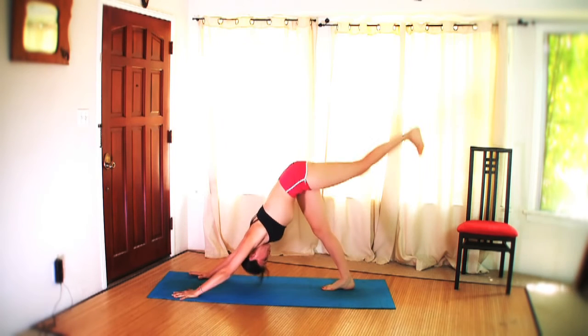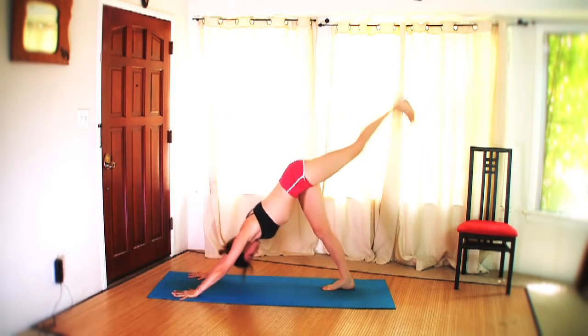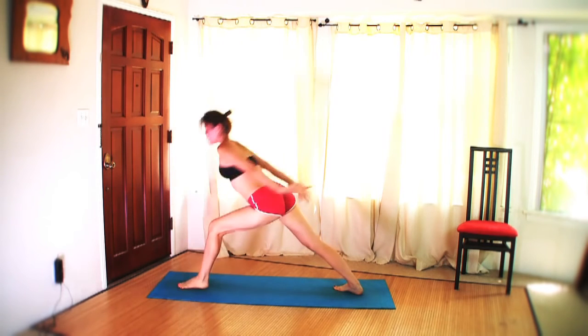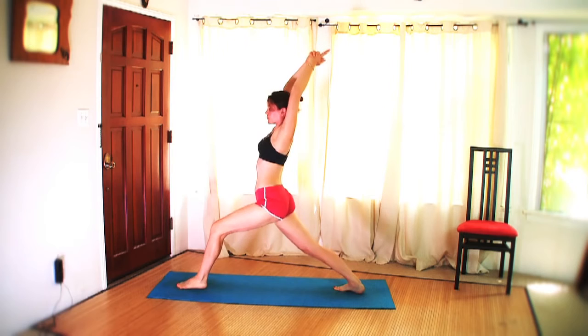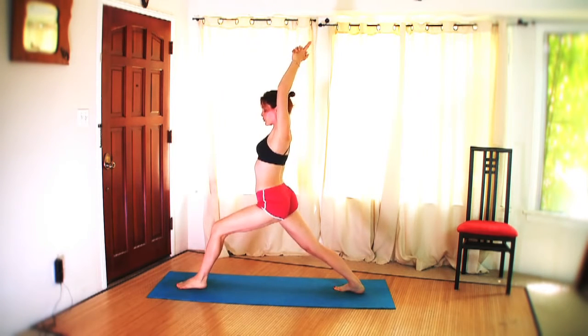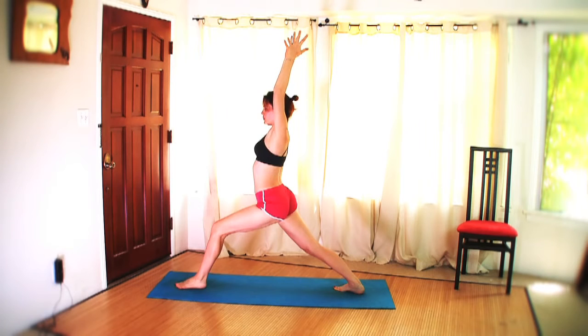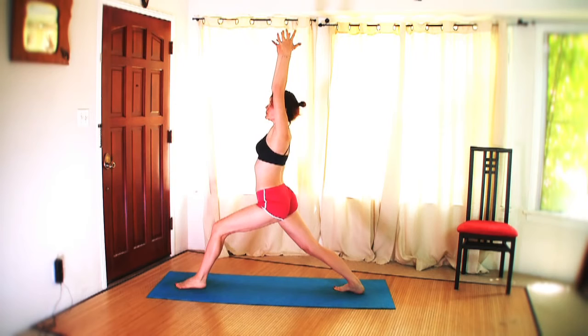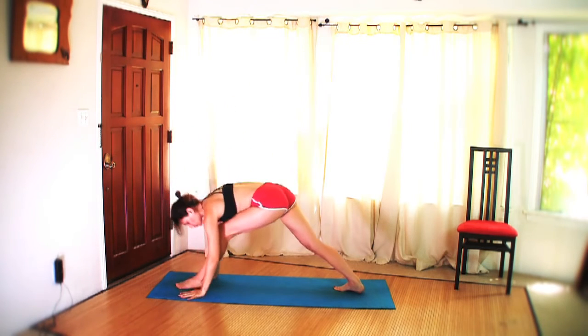Take the left leg up. Step the left foot between the hands. Drop the back heel down. Warrior one. Pay attention to your hips here. Right hip pressing forward, left hip pressing back. Pay attention to your feet. Stay in your body. Aware of your body, staying here in this present moment in your body. Exhale down, present in your breath.